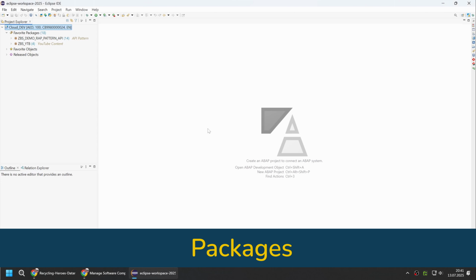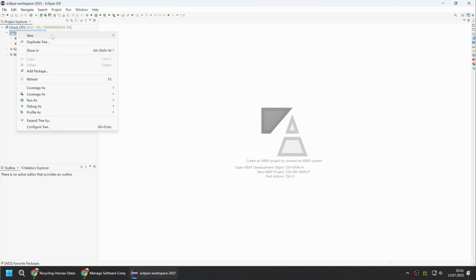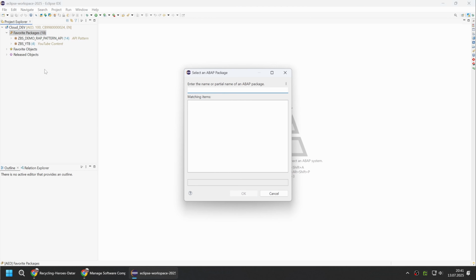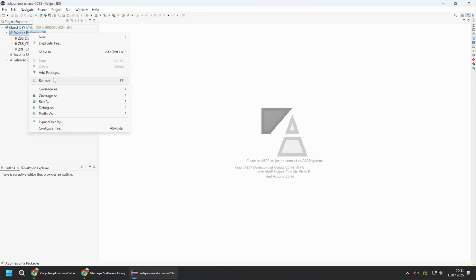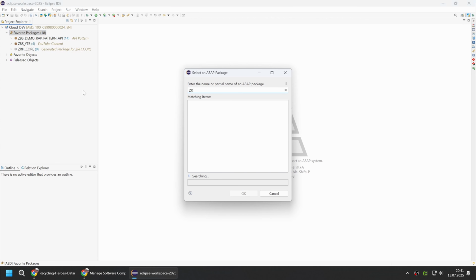Once all 3 software components have been created, we can return to the system. Now we add the created packages to our favorites. To do this, we can go to the Favorite Packages folder and right-click to search for the packages using the context menu. Using the ZRH abbreviation, we find the corresponding structure packages that were generated in the system.